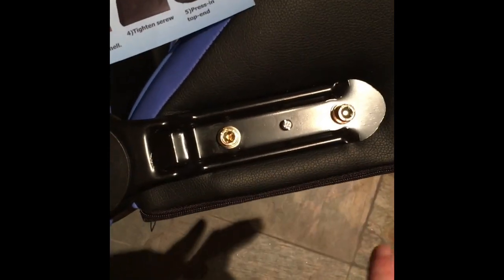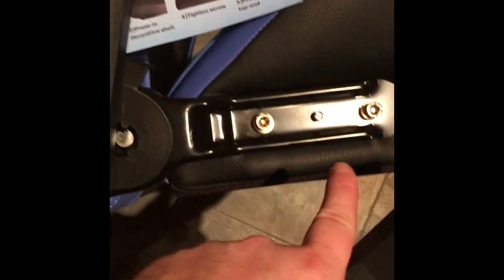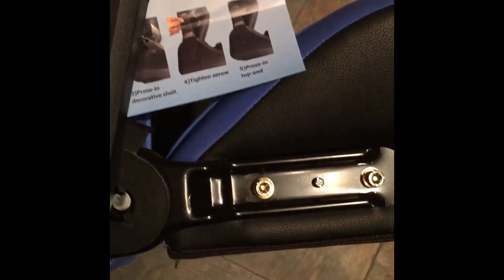That will be on the right hand side where the lever is, and the straight one will be on the left hand side where there's not the recline lever. So we'll go ahead and attach those and then move on to the next step.